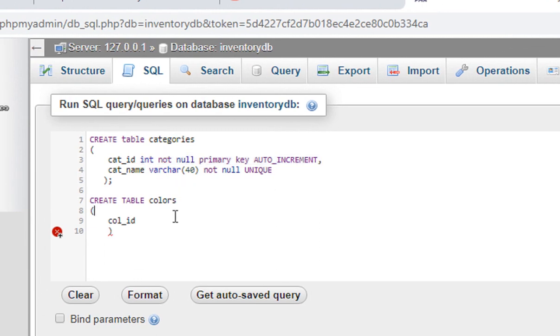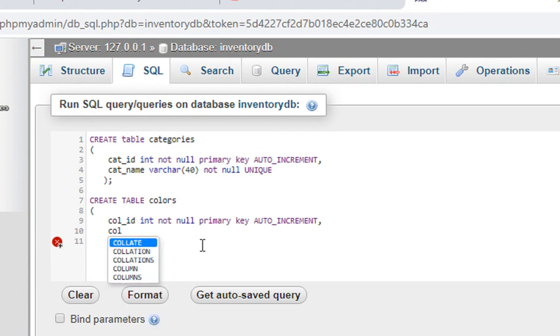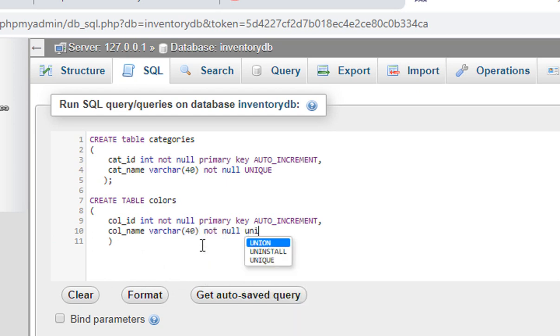Copy and paste, and then we have another column, that is color_name, variable character 30 or 40, let's say, not null. So if I make this unique, there will be no problem, because if you have added red, then red should not be added again. Okay, if you have added yellow, then yellow should not be added again. Okay, so till this point we are up to date now.